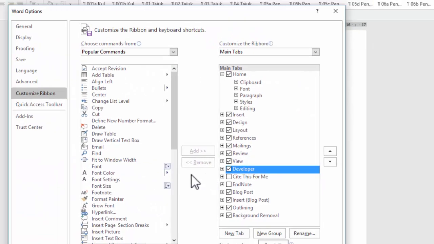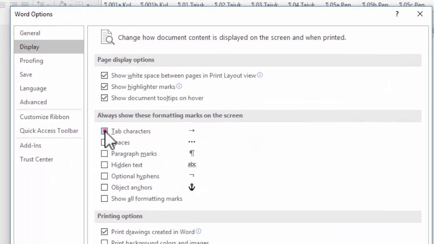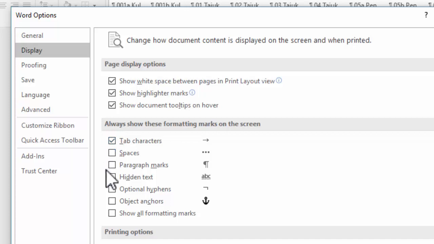Apart from that, there are some other settings that you need to do, which is Display. So click Display, and I want you to check all of these boxes: tab characters, paragraph marks, hidden text, object anchors. Alternatively, you can also choose to show all formatting marks. In that case, just click that box.